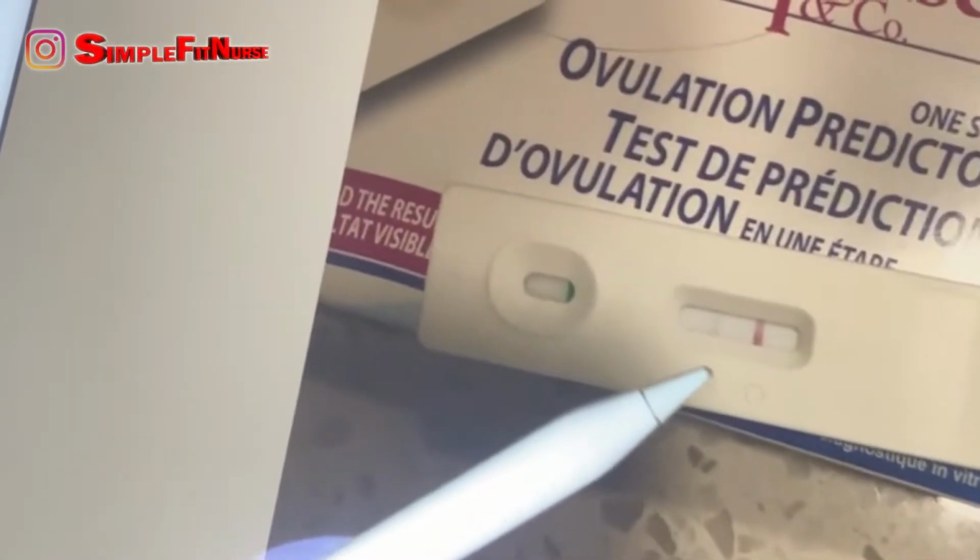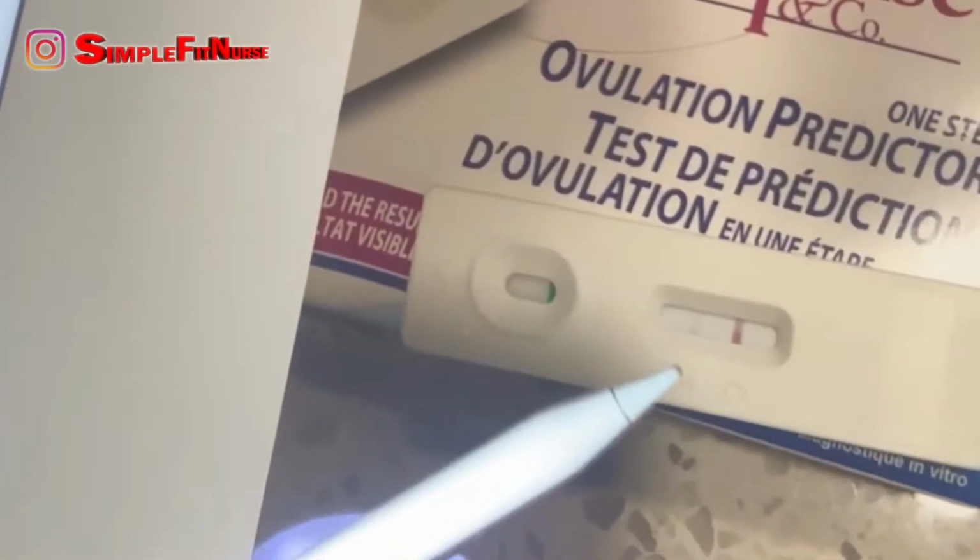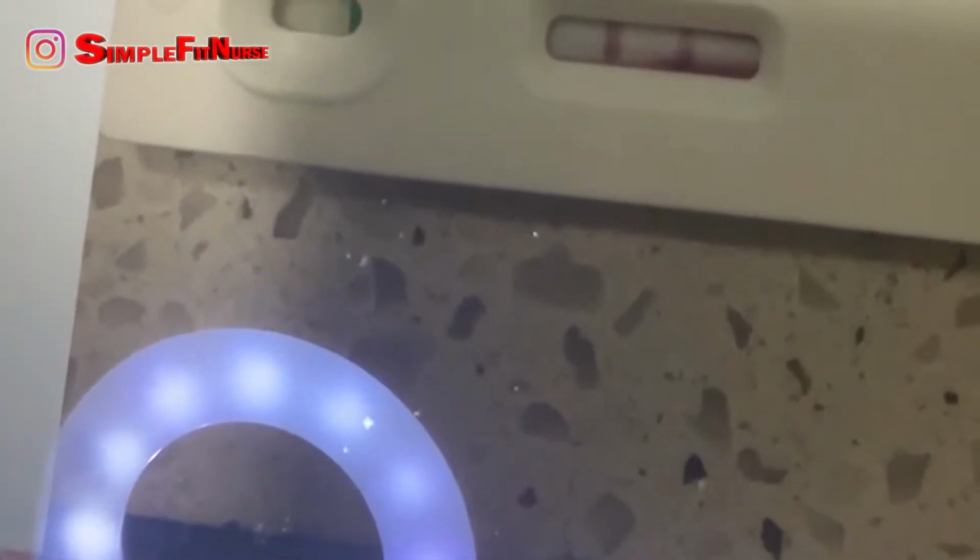So you can see this is just a random day in my cycle where that spike wasn't happening. And over here in the next photo, that is the day that it was a true positive. So you can see that the test line is actually a bit darker than the control line there. And for me, that fell on day 16 of my cycle, so August 16th. So that being said, we had been trying for about 3 days leading up to that date. And then we also did 1 more day afterwards just to make sure that we were encompassing that full window. And for us, it did work based on this test.